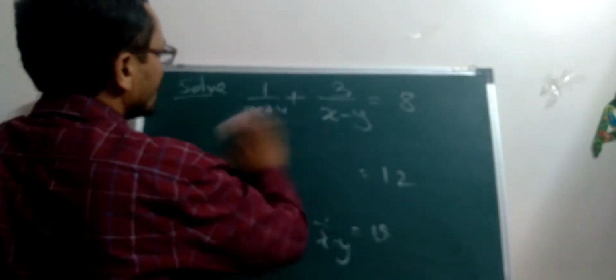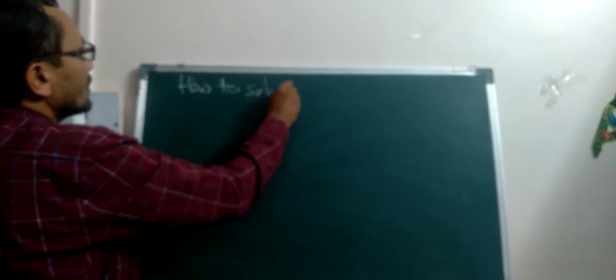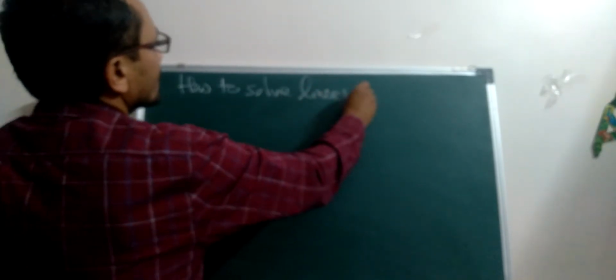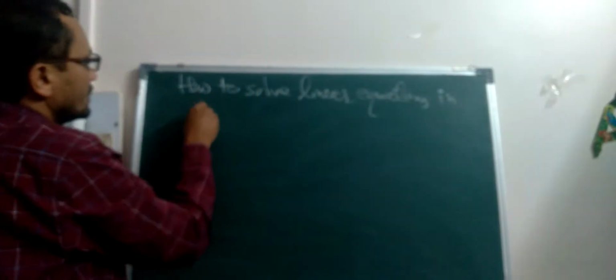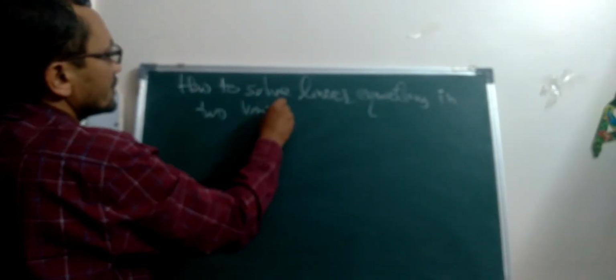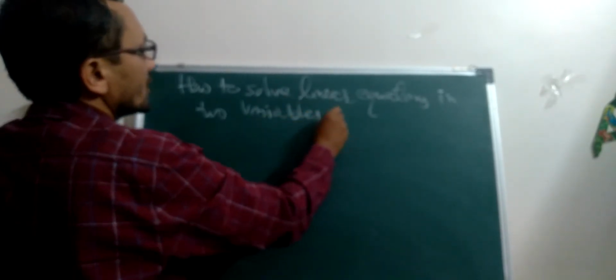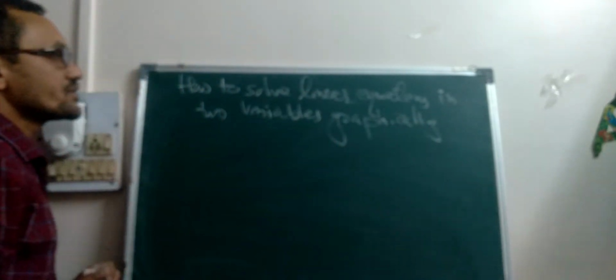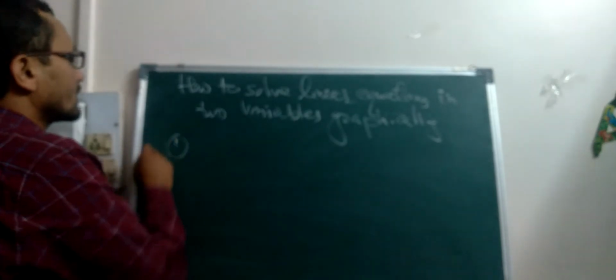So guys, this is a very important thing, how to generate linear equations and then solve. Now there is one more method, we will solve by the graphical method also. So how to solve linear equations in two variables graphically? How to solve such type of equations graphically, we will see now. Just take any one example. So we will take an example like this.